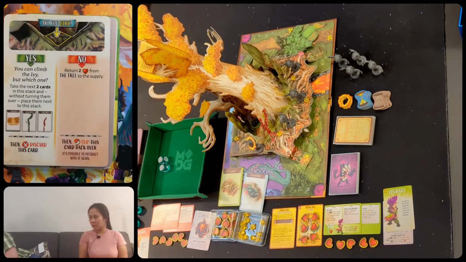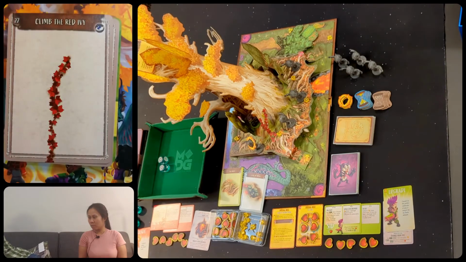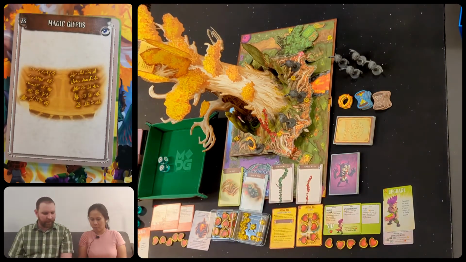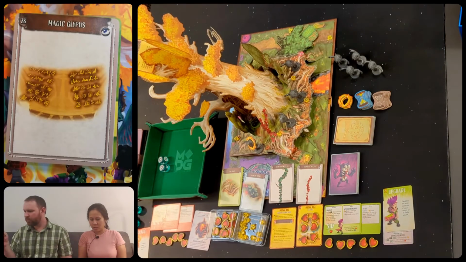Are you in here? Yes, you are in that secret space. You can climb the ivy, but which one? Take the next 2 cards in this stack, and without turning them over, place them next to this stack. So now we have the climb the green ivy or climb the red ivy. We leave that there, I guess. So which ivy would you like to climb? I'm gonna do number 76, which is climb the green ivy.